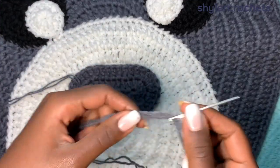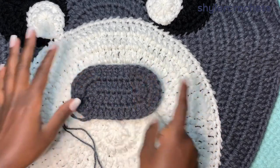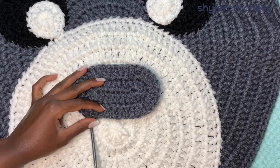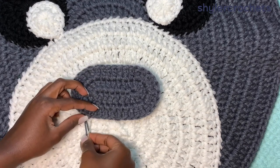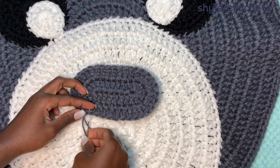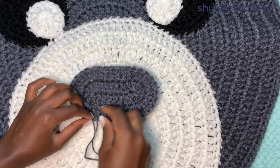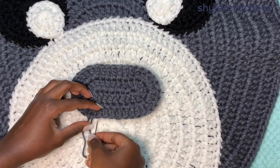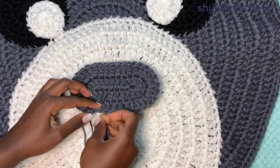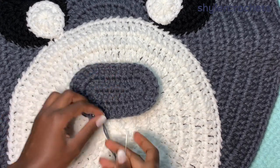into my tapestry needle, and I'm going to be working all the way around, attaching this nose onto the white part. So I'm going to start from here, where the yarn leaves the nose. So you just go like 2 stitches in into the white, and then out into the gray. So like that. Then get a few stitches of white, and then put them into the next stitch of gray.